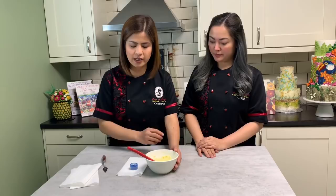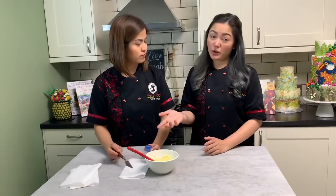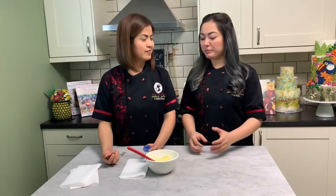So your color must be an oil base color. Because imagine your ganache, your chocolate, is all made of fat, isn't it? So we highly suggest to look for oil based colors. Basically this is our own brand, but we're still thinking if we're going to come out with it because of the demand. But ideally oil based color.